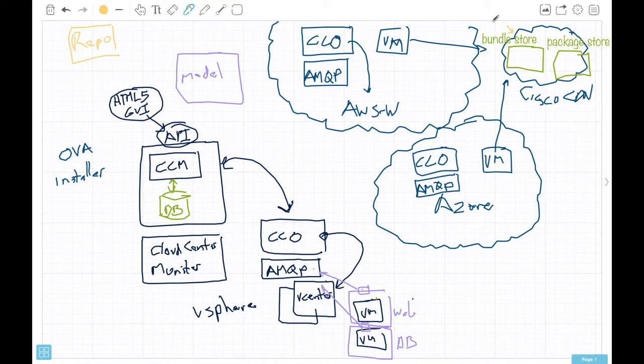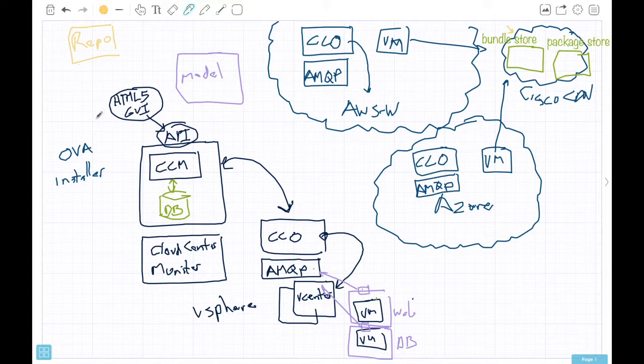But for your specific application artifacts, you can't upload stuff to the bundle store or the package store. That's just for the generic baseline installations of CloudCenter. You're going to need to create your own repo. That repo can be an FTP server. It can be a generic HTTP or HTTPS server. It can be your own private installation of an object data store, such as Swift.